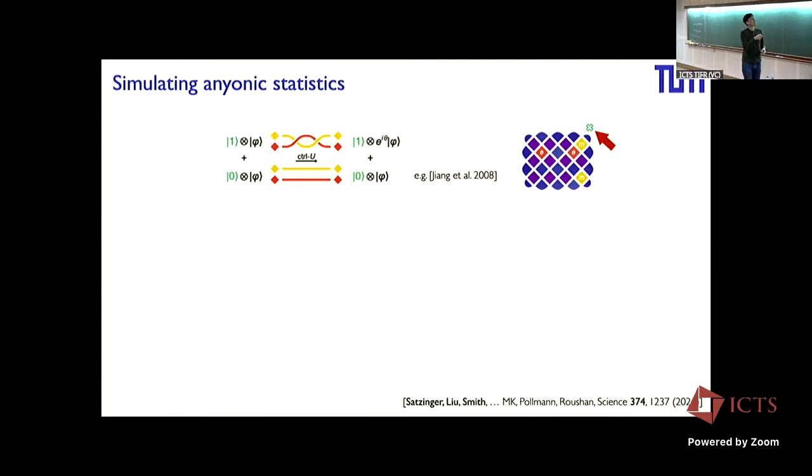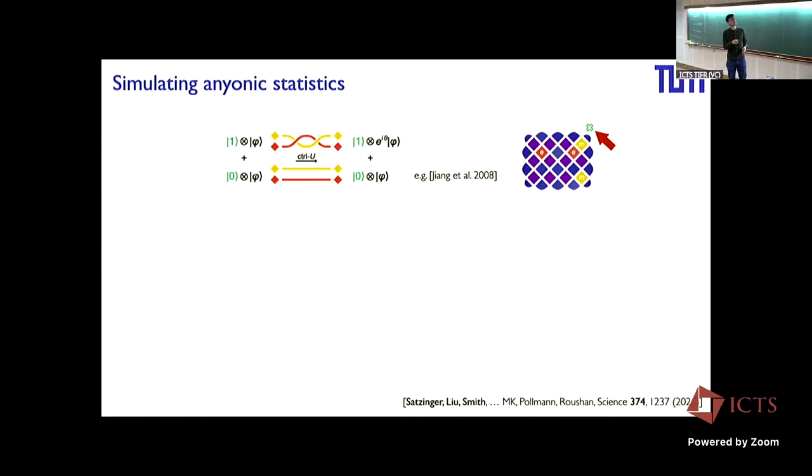This is illustrated by this process. If the ancillary is 0, then I don't do anything to the E and the M particle. If the ancillary is 1, then we do a braiding process of the E and the M particle. Now I can easily read off the relative phase accumulation in this process, because it's just the relative phase between my interferometer arms, where I do nothing, and where I do the braiding. So I can read that off just by measuring Pauli operators on my ancillary qubit. Because it's just a phase, I can map it out by a single qubit measurement. And this is what we do.